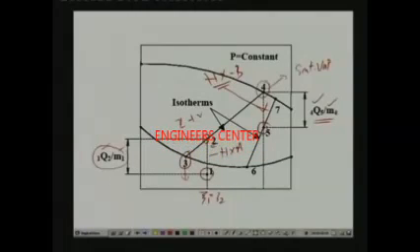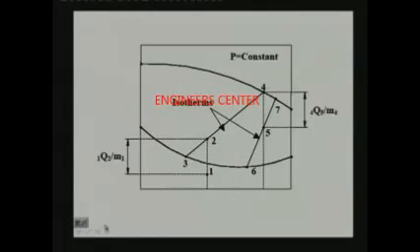At this point again we are in the two phase region. So, again you have a mixture of saturated liquid at point 6 and saturated vapor at point 7. And at this point the vapor is taken out. So, what have we done during this process? What we have done during this process is we have taken subcooled liquid.